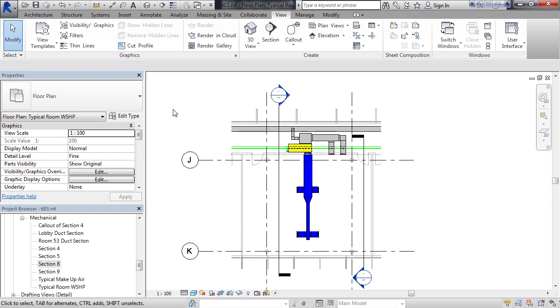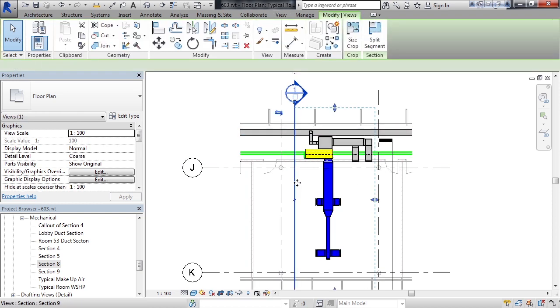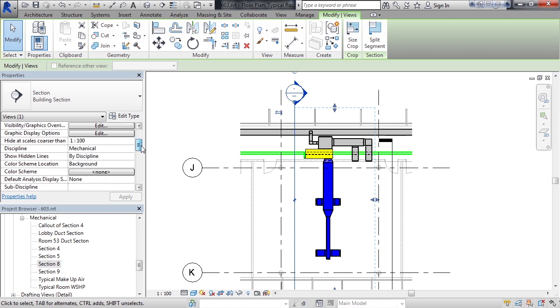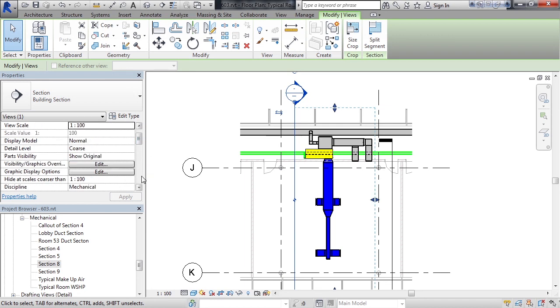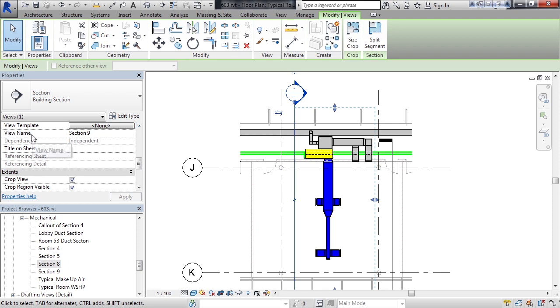To see this information again, simply click the section line. Once you do, you'll see the same symbols highlight, and you'll also see the information in the Properties area on the left. Here you can go in and set the various values and controls for the section, including the clip and changing the section name. If I scroll down, I see this section has a view name called Section 9. Or I could call it something different.